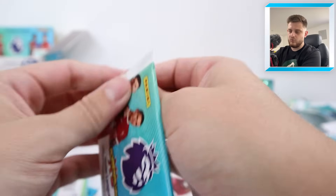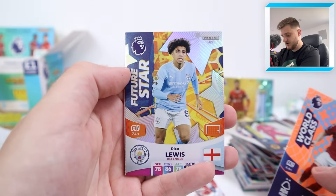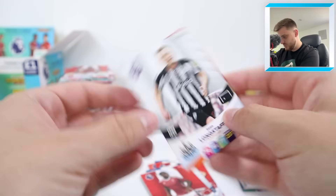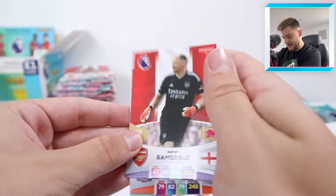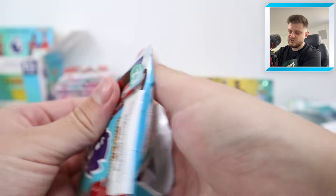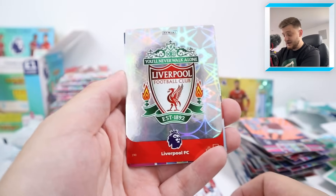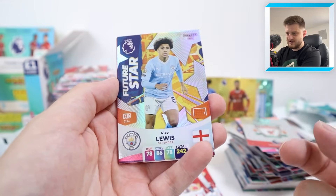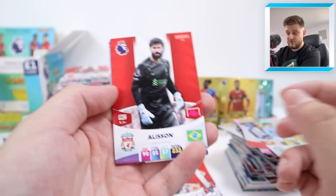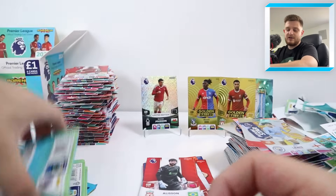In the next one: World Class Neco Williams, Future Star Rico Lewis — so two Rico Lewis Future Stars and two Alejandro Garnaccio Future Stars in this box! Sean Longstaff, Zaruri, Xeki de Corre, Aaron Ramsdale — Arsenal are about to sign David Raya, aren't they? What's going on in goal for the Gooners this season? Another Liverpool winter card and another Future Star Rico Lewis — that's three Rico Lewis and two Garnaccios. You've got to feel sorry for whichever other future star card there is because they haven't come out once. Alisson, Lamptey, Philip Billing, Tyrone Mings — three packs to go.